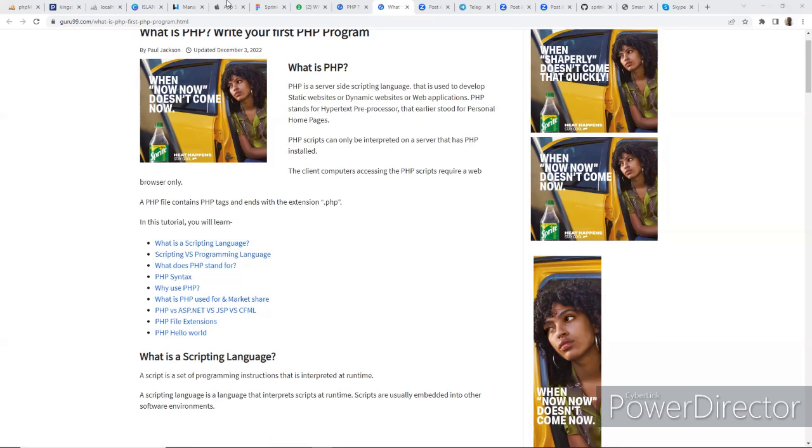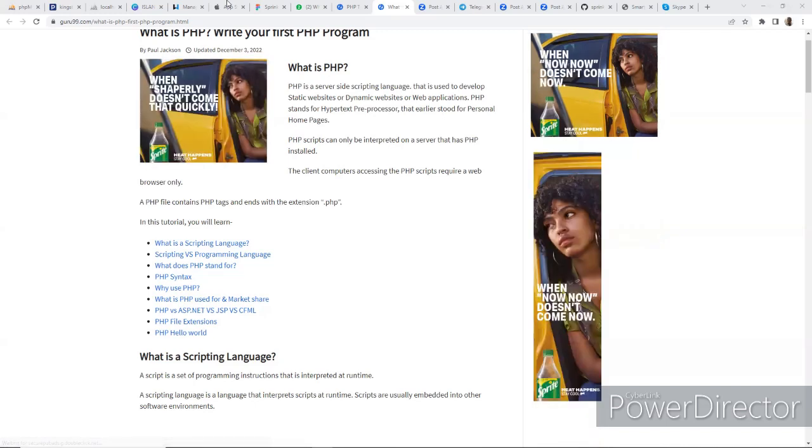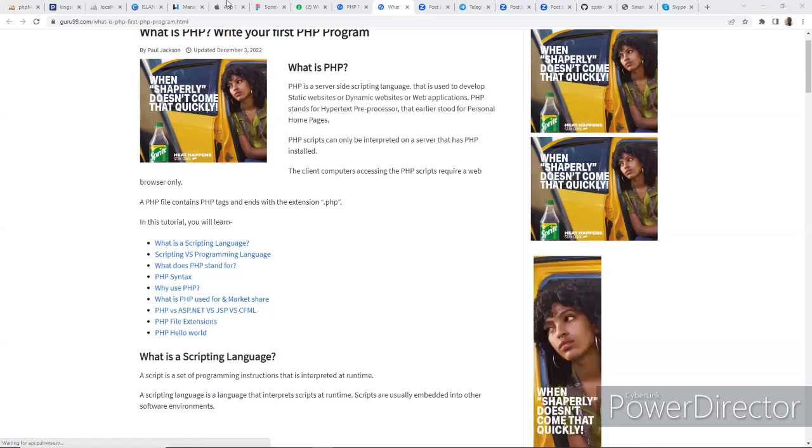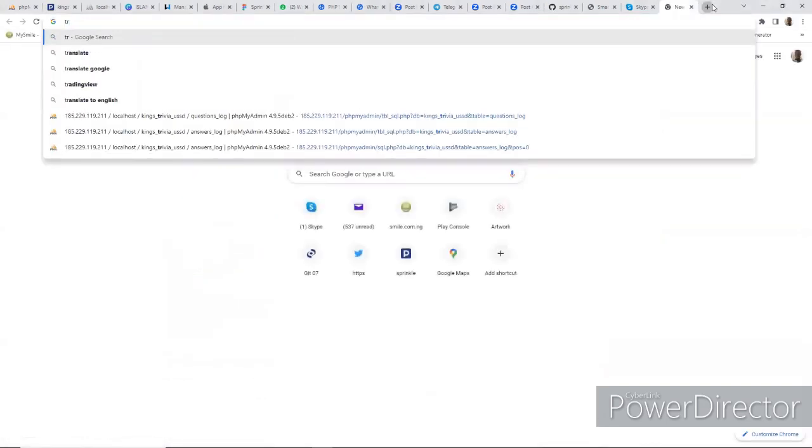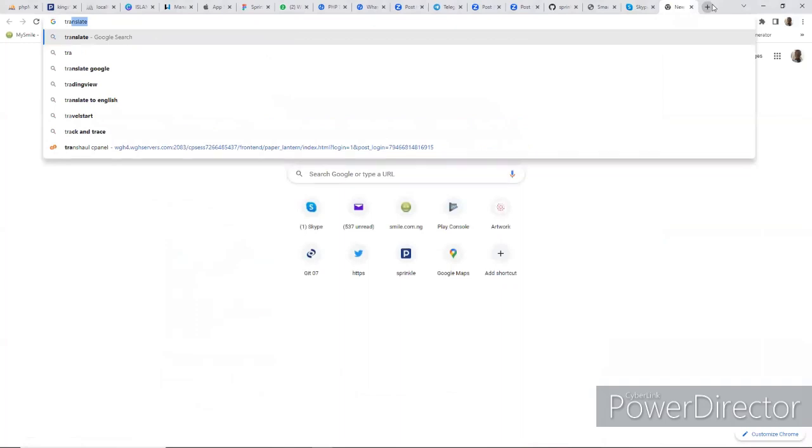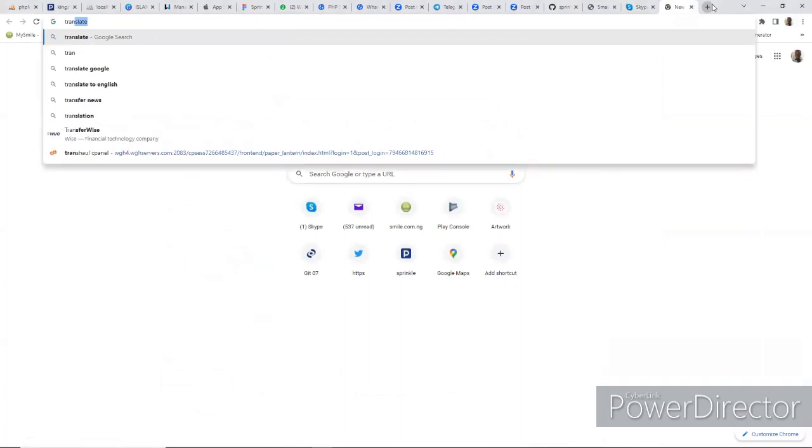So PHP is a server-side scripting language that is used to develop static websites, dynamic websites, or web applications. So now, what is a static website? A static website is a standalone website. Like, if you remember, this is your website, Transall Technologies. That website is a purely static website.